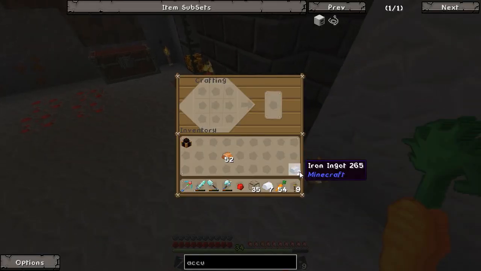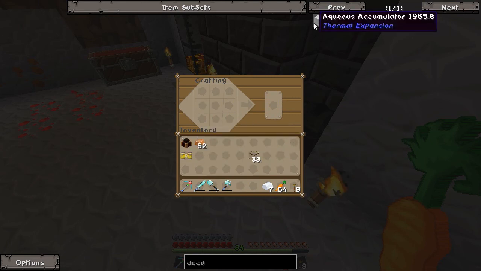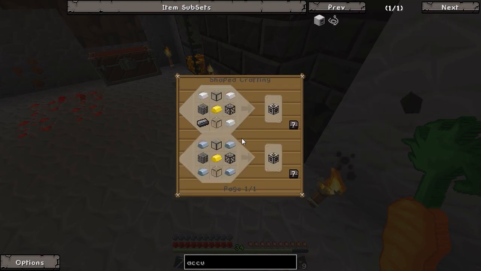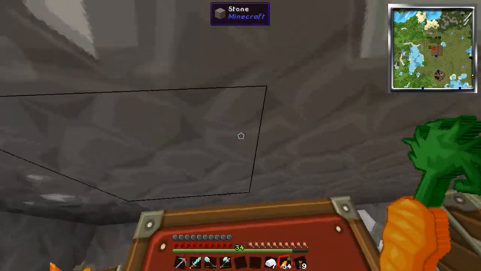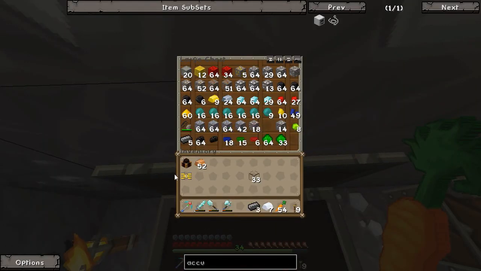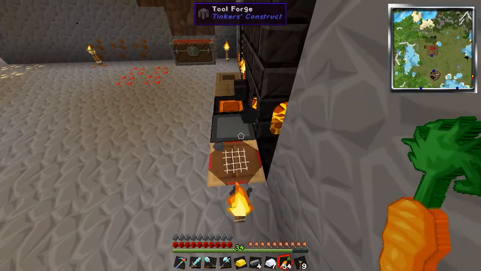There we go, we're going to quickly jump in here. Let's just do that. There we go, we've got a servo. Now we need a machine frame, which is steel, glass, and gold. We need the gold, and we do have some steel, which I did make in preparation. So four pieces of steel, one piece of gold. And we already have the glass on us, so that's pretty good.